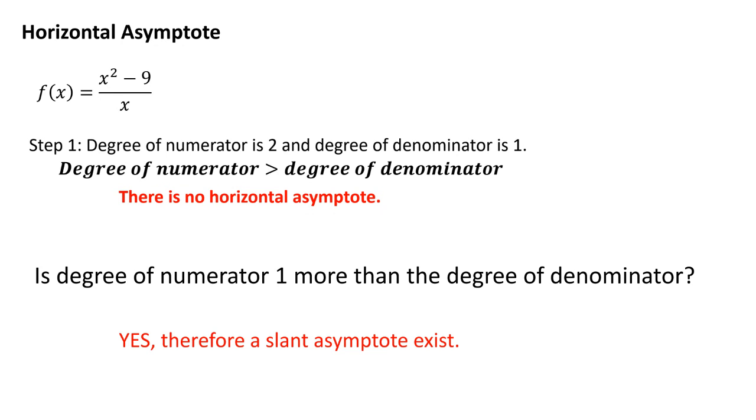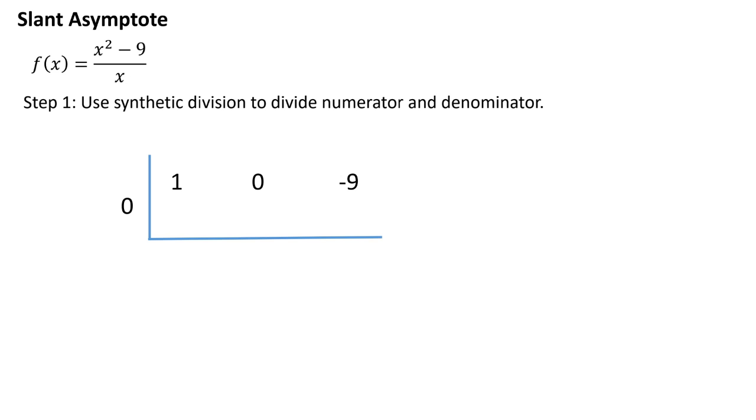So let's go ahead and try to graph this. And again, yes, there's no horizontal asymptote. There exists a slant asymptote. Okay? So to find the slant asymptote, if they would ask us to find the slant asymptote, what we need to do is a division of this function. And to better our purposes and also to practice all aspects of chapter 2, let's go ahead and use synthetic division to divide x squared minus 9 divided by x.